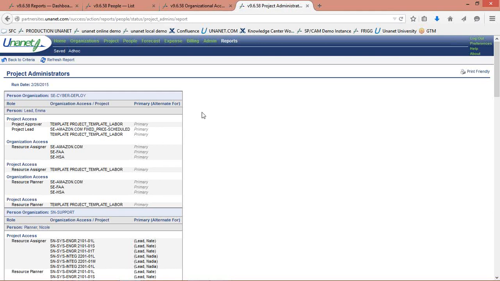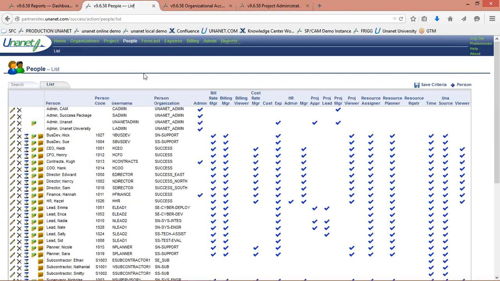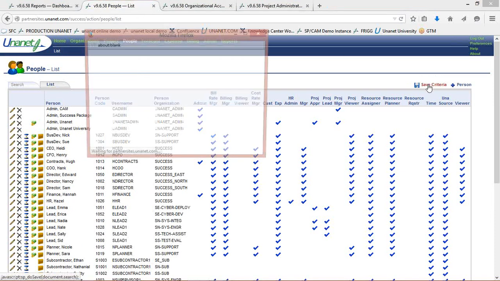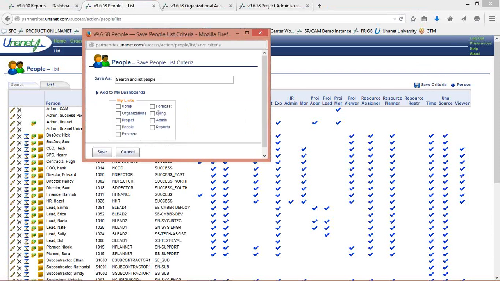Okay, great. And I liked the people list that you ran earlier and showed the roles and organization access, and I was wondering, can everyone save this as a list? Save criteria? Yes, that's a great point. I can save this criteria here, and let's save that to my people tab.